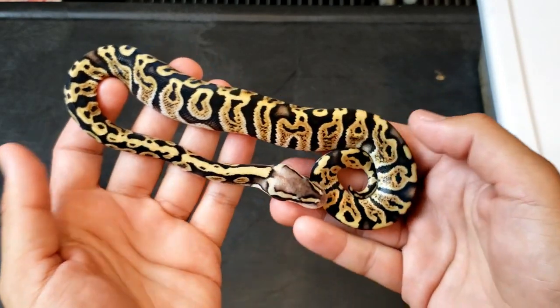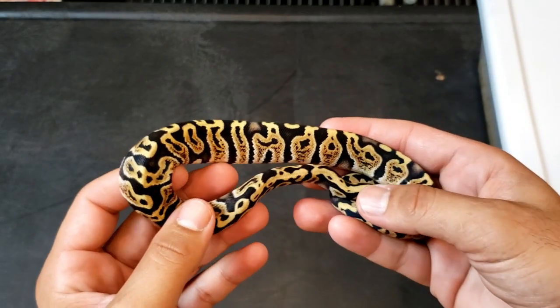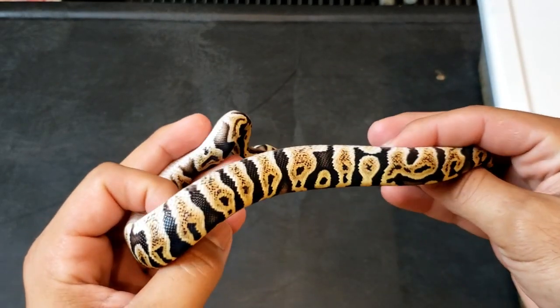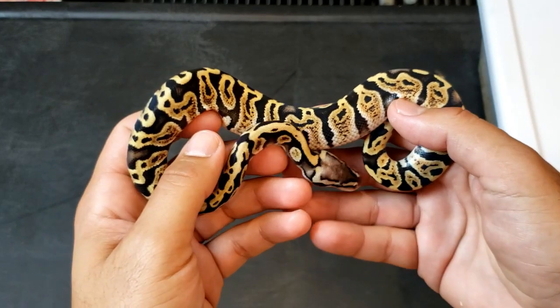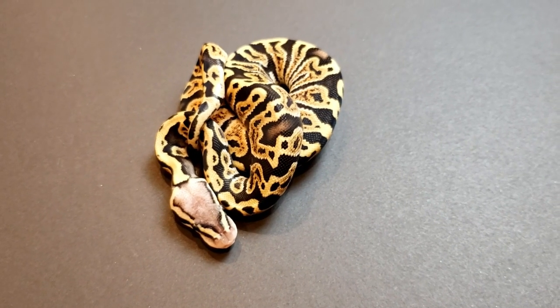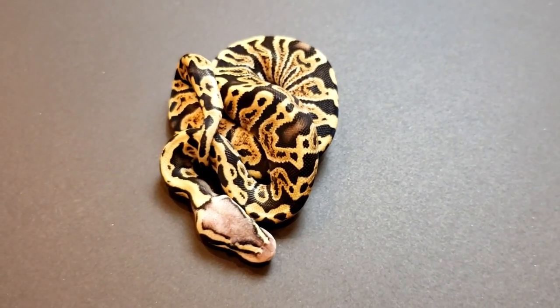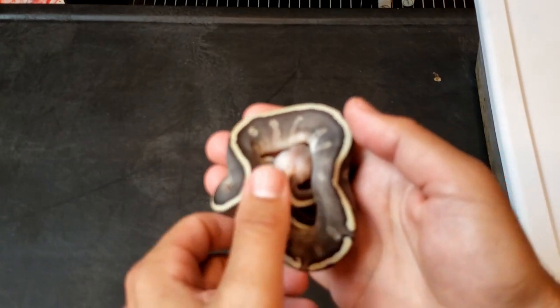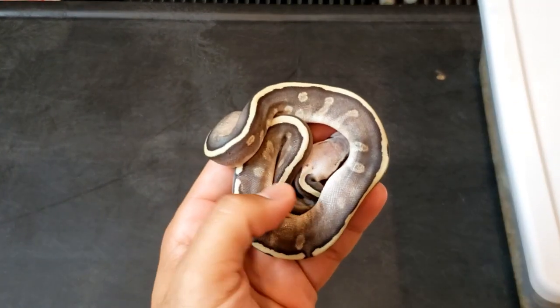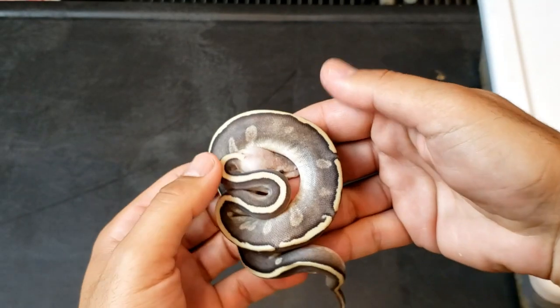So nice little boy, GHI Vanilla Pastel, and the vanilla gets brighter and brighter with sheds. You start to notice it more and more the more it sheds and the more it eats. Don't forget, guys, colors come in as these snakes grow. All right, so this is what I believe to be my hope bag.